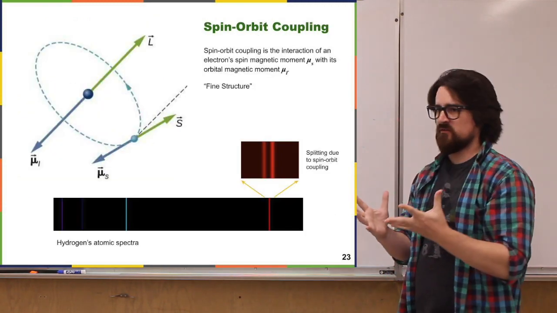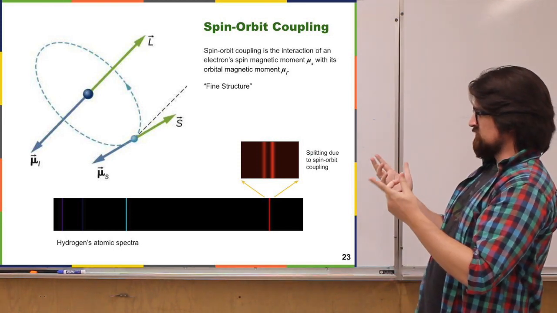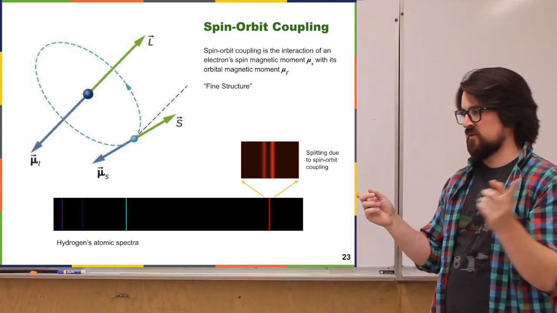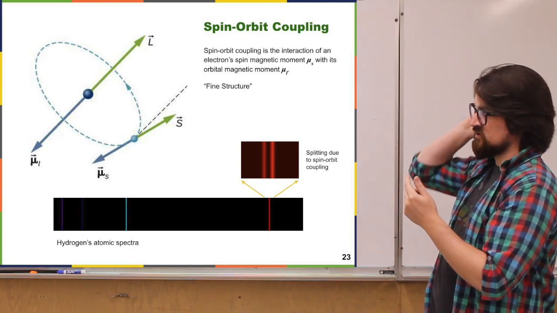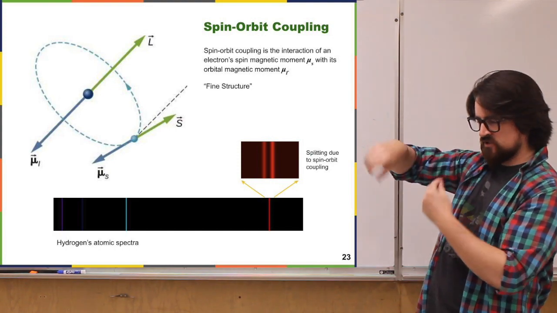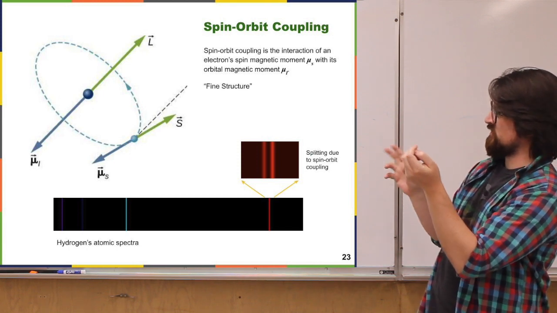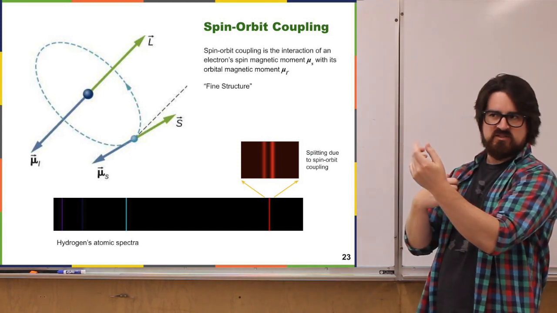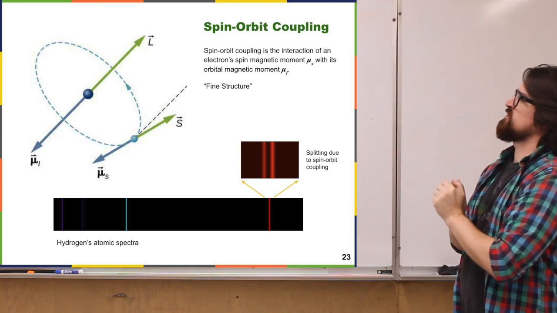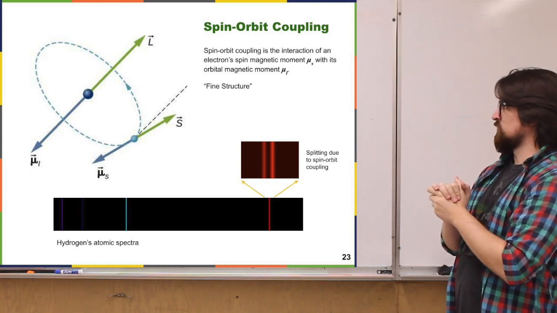Even further structure in the atomic spectra comes up due to interactions between these magnetic moments that we're talking about, these magnetic dipoles, right? Because there was the dipole associated with the electron orbiting the proton, and now we have the dipole associated with the electron revolving on its axis, this intrinsic spin. And these magnetic dipole moments came about because we're thinking about charge moving or rotating.